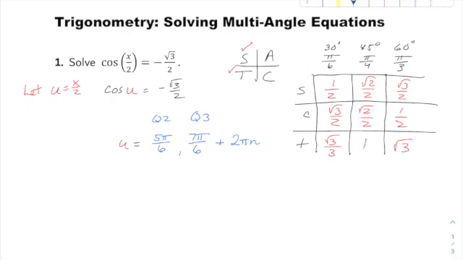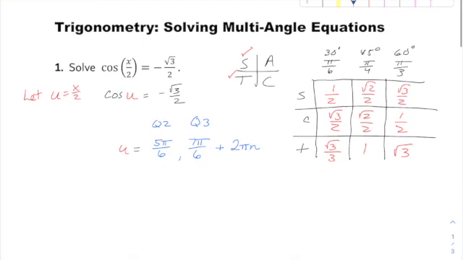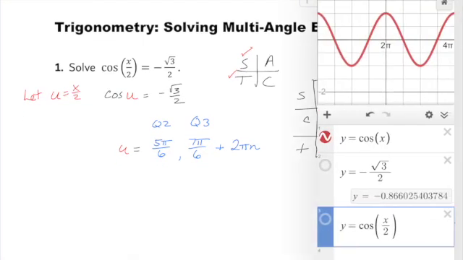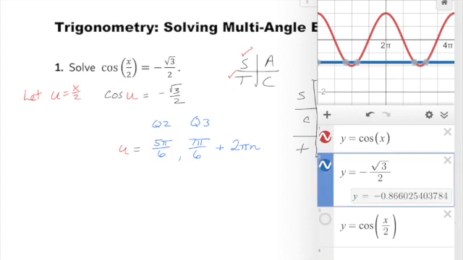If you are having trouble visualizing what I'm saying, here is the cosine graph. This is the red function there, y equals cosine of x. I've shown two full cycles, so you can see it goes through a cycle between 0 and 2 pi, and from 2 pi to 4 pi goes through another cycle. When we graph y equals negative root 3 over 2, which is what we just solved, notice it equals negative root 3 over 2 at 5 pi over 6 and 7 pi over 6.